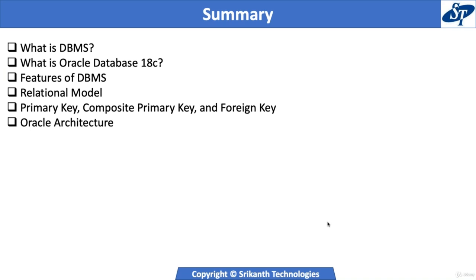Well, if you're wondering, are there any other products other than Oracle? Well, numerous. Mainly, we can talk about MySQL, then SQL Server from Microsoft. Then we also have DB2 from IBM, just to mention a few major ones, but there are many. And then we understood the terminology of relational model, like primary key, composite primary key, foreign key. And then we got a simple and a quick overview of Oracle architecture where we have three components: the instance, the database, and then the client.